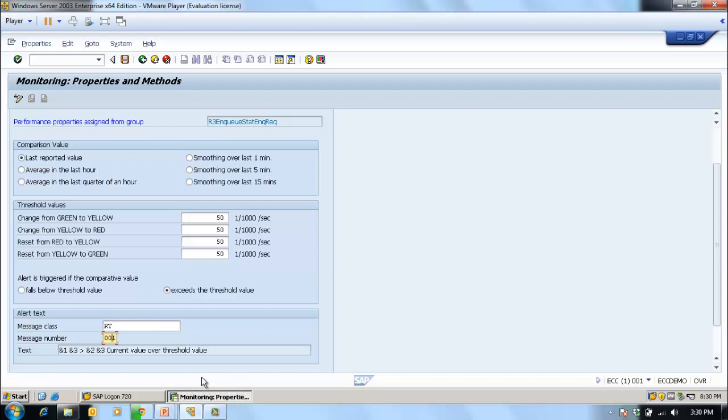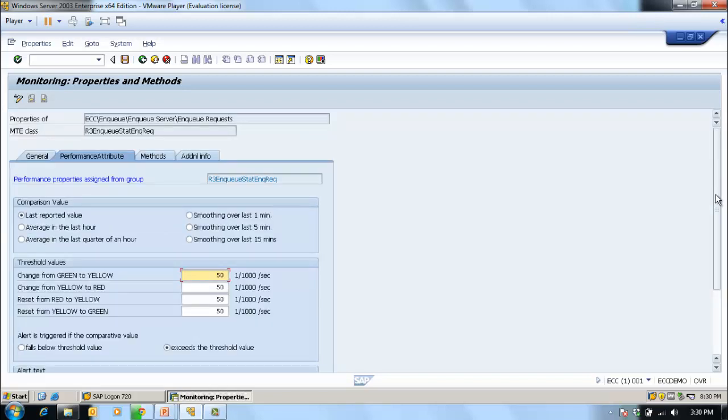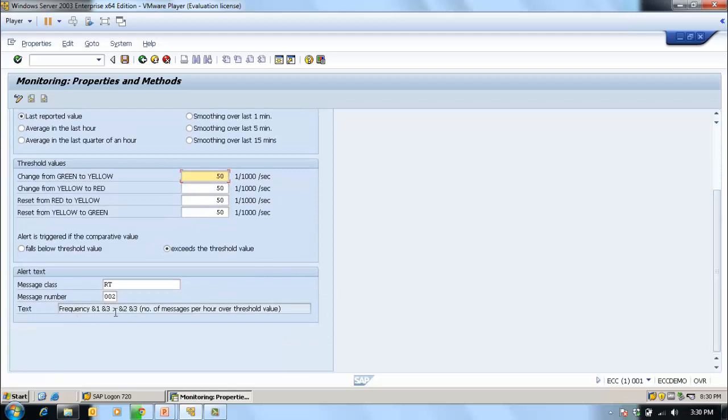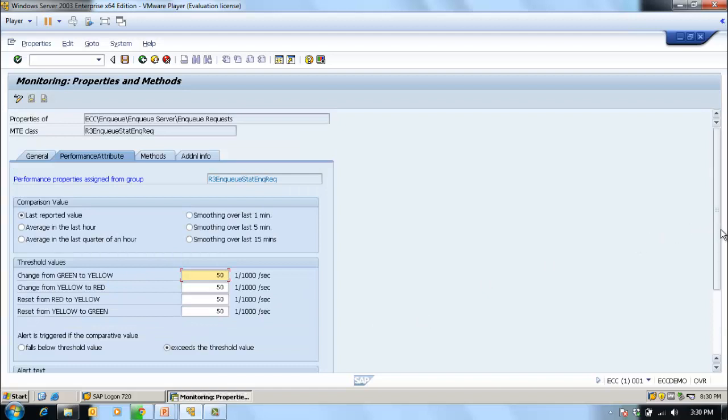Let's say if you pick 2, it may be a different message. You can see this 2 is a frequency, and 1 and 3 are message thresholds. This is a different message. We can specify what kind of message you want. If these messages are not enough, it has quite a lot of messages, and you can also create additional messages if you want.